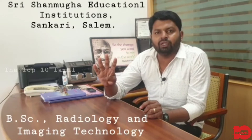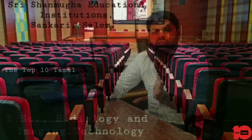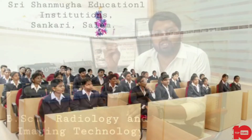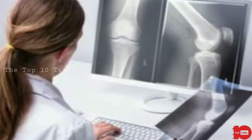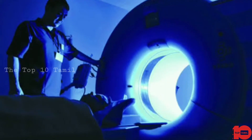In Tamil Nadu, this is a booming course. The course duration is 4 years. It has a 50-50 structure — 50% theory and 50% practical. In the practical component, you will practice for a minimum of 50 days, with more than 10 days on X-ray, CT scan, or MRI scan. The fourth year includes a full internship in Radiology and Imaging Technology.